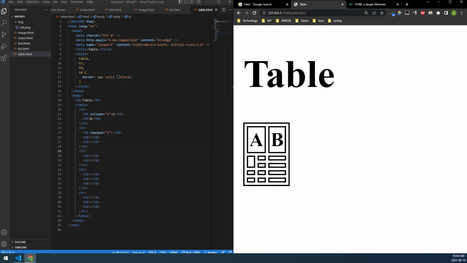Okay, this cell combines two columns, and this cell combines two rows. That's how it builds a dynamic structure inside, where each row and column have the same amount.